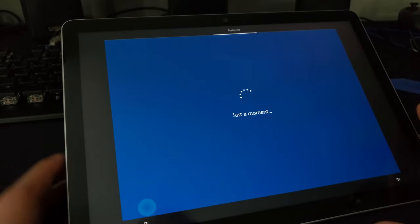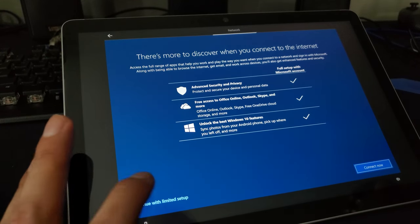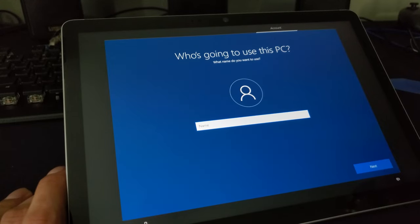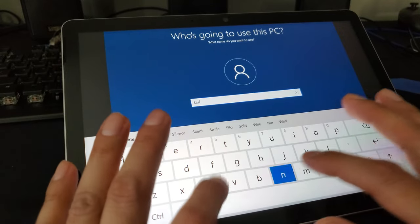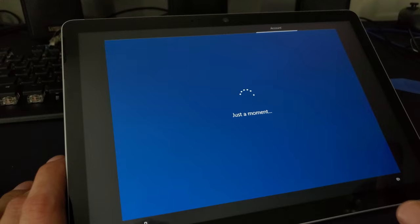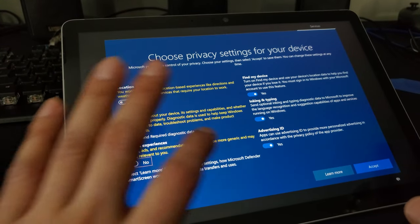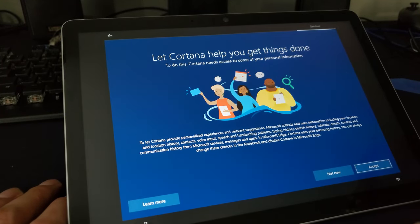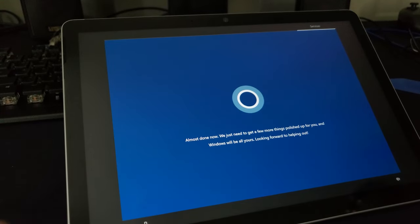I believe this, unlike Windows 11, this device will not force you to be on the internet and make a Microsoft account, even if you're using Windows Home. It looks like the keyboard came up pretty quickly, which is always great. Turn all these creepy things off. Looks pretty standard. Nothing particular really popping out here saying that it shouldn't be working at all.